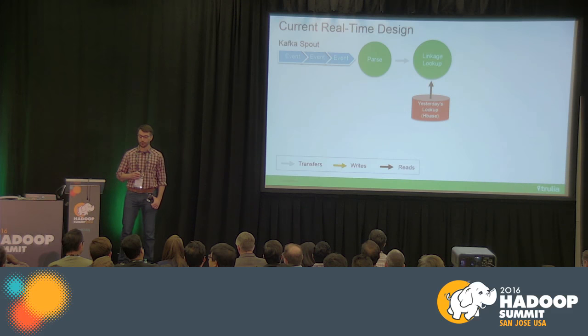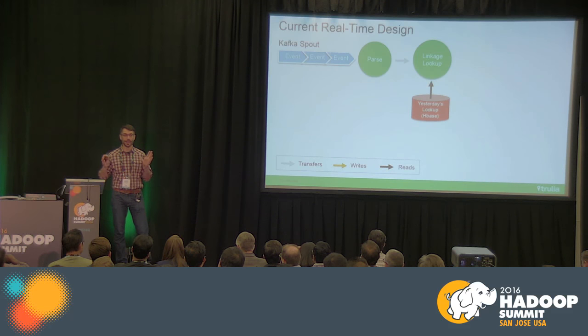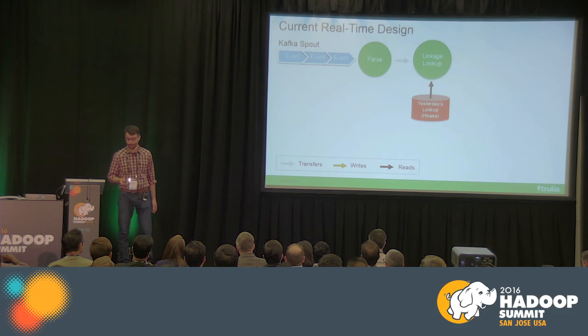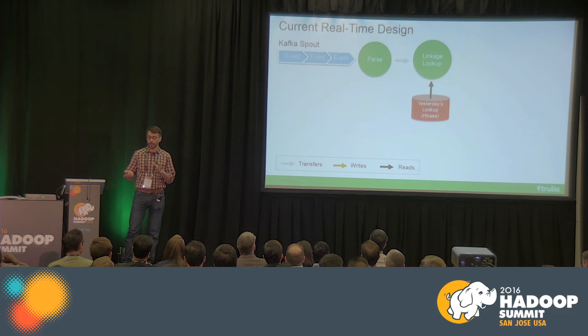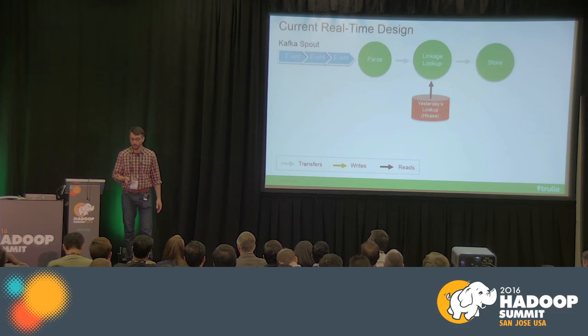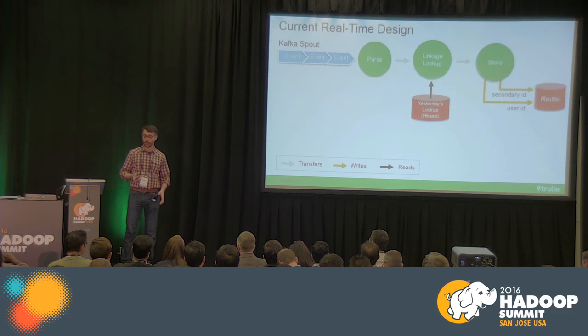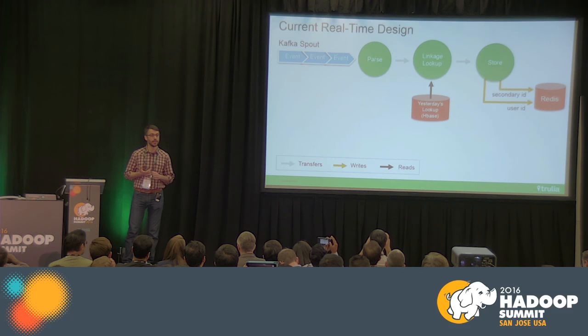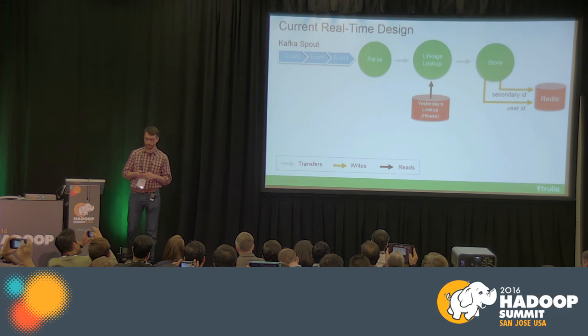But for the linkage, the only source of truth we have as of right now is yesterday's lookup. So we use that because that's the best we can do as of right now. So how do we store the partial user trait now? I mean, we found the user ID, but this may change at any point. So when we decide to store it, we actually store it twice. Once by secondary ID and once by user ID, in case we need to change the linkage between the two.